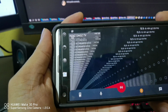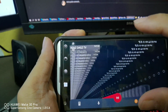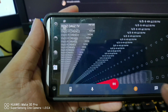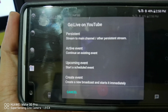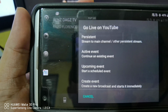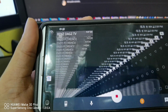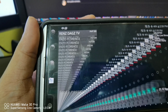So starting now only means that the application itself will start capturing whatever is on the screen here, and the actual live streaming has not yet started, because you still need to click on this red button here and choose how you'd like to start your live streaming. What I usually do on my end is this one that says create event. The moment you click on it, it'll start the live streaming right away. So you will see this stop button here to indicate that it's now started.